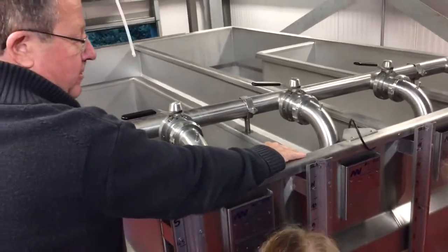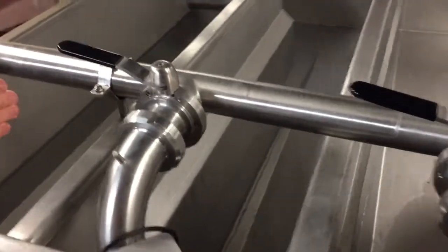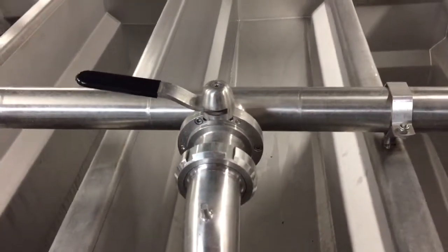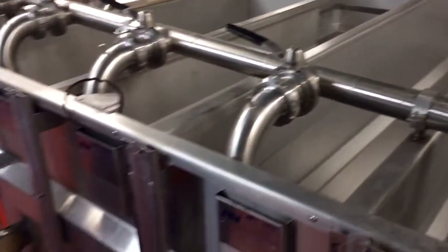They call it the Premier Cuvée, first press. So that's the juice that makes our very best sparkling wine. Then they'll taste a bit more, and then they'll say, okay, let's start putting it in the Deuxième Cuvée, which is that one there. And then at the end, when they're really pressing the grapes, you get things called tannins from the skins, and that will make it a different taste.